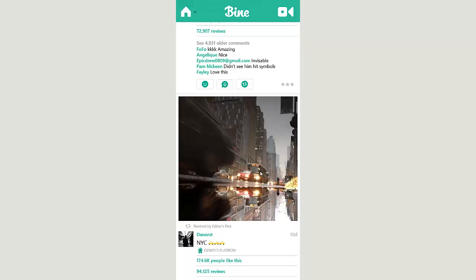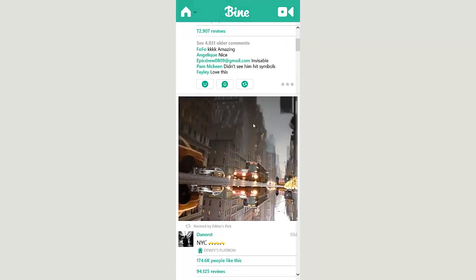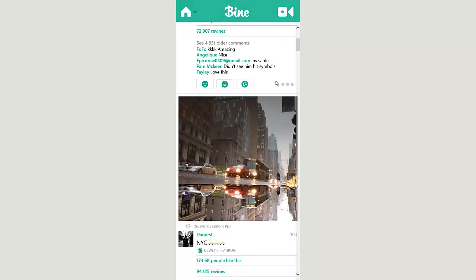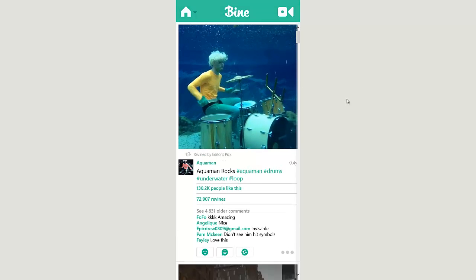Sure, you can lower your volume, but I just wish you had an option of turning off auto-playing videos. But that's a cool feature for it, I guess. See, I'm trying to scroll it barely, and it plays the drum music, so I can barely swipe up before it starts playing the next thing.